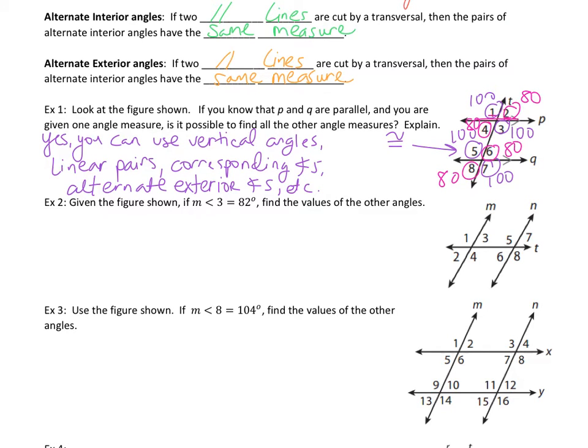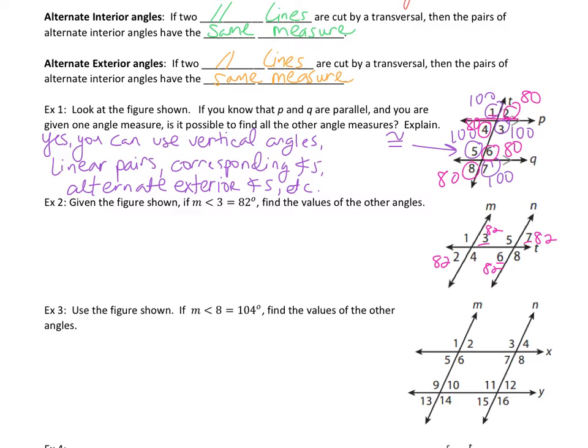And just keep that in mind whenever we do a problem like this next one. So if I give you an example 2 that angle 3 is 82 degrees, we know that we can find all the rest because M and N are parallel to each other. So angle 2 is vertical angles with it, so that's congruent. With angle 3, angle 7 is corresponding, so that would also be 82. Then 3 and 6 is alternate interior, so that would also be 82.